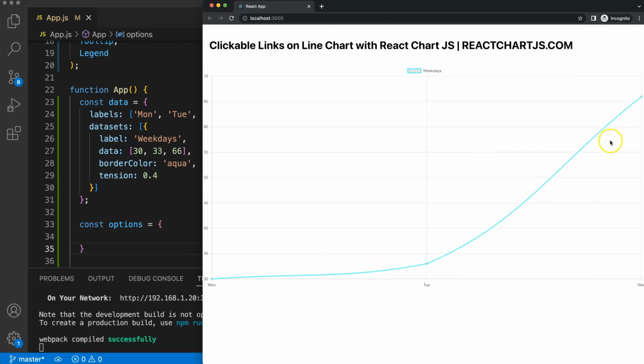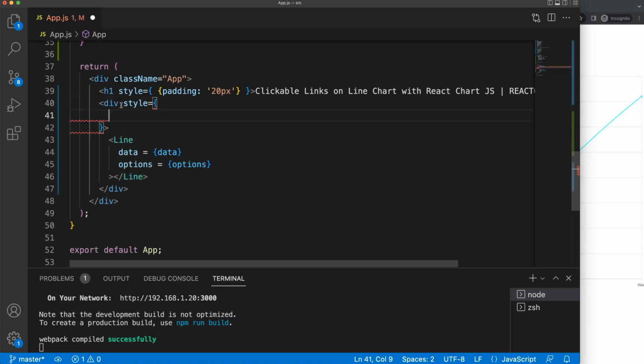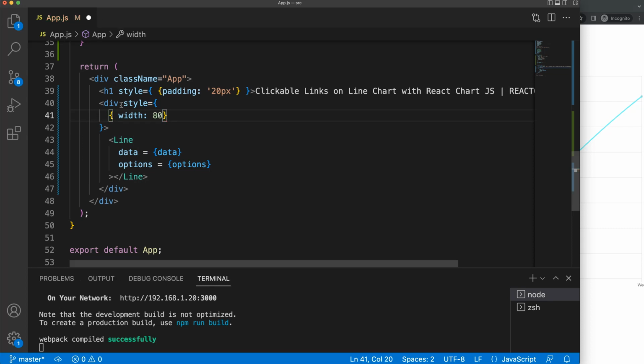So now we have this nice curved line, and let's reduce the size of this. To do that, I want to do it in this div container here. We're going to say style, that will equal curly braces, and then in here another curly braces, and I'm going to say the width. Let's put this at 80%, but of course this is a string value, and we put another comma here.